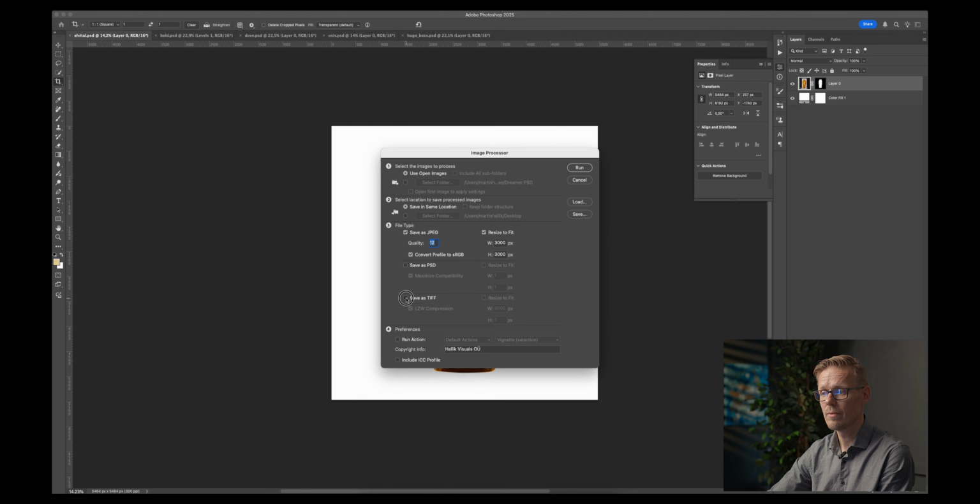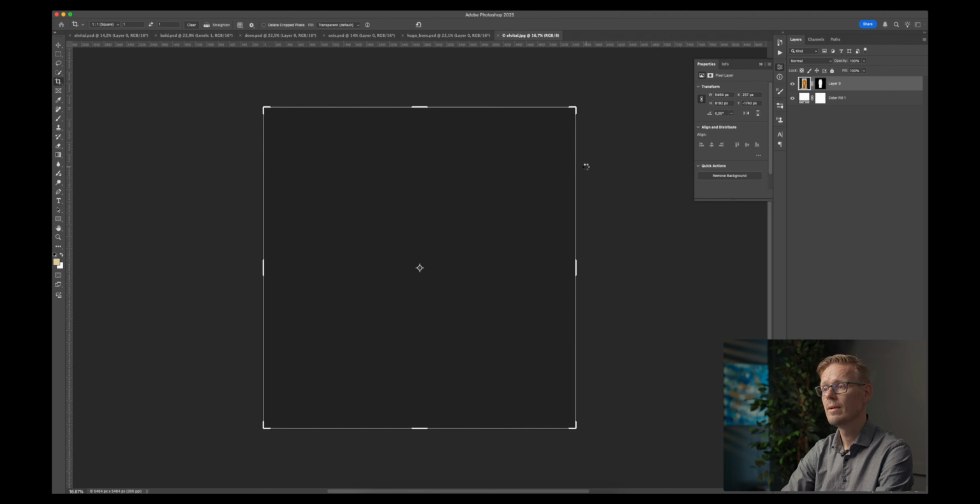Then next one, I want to save it as TIFF. And here, usually I don't resize anything. I will keep it as original as possible. So the client would have this maximum capability when editing this file, and that's it. So this is what I have here, and under the fourth step, I can add in my credentials, that this is copyright information. These files belong to whatever you say in this field. And then I just click Run.